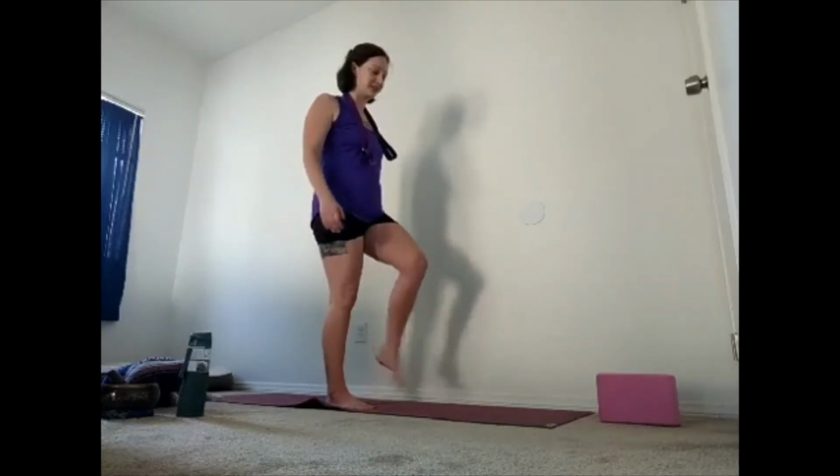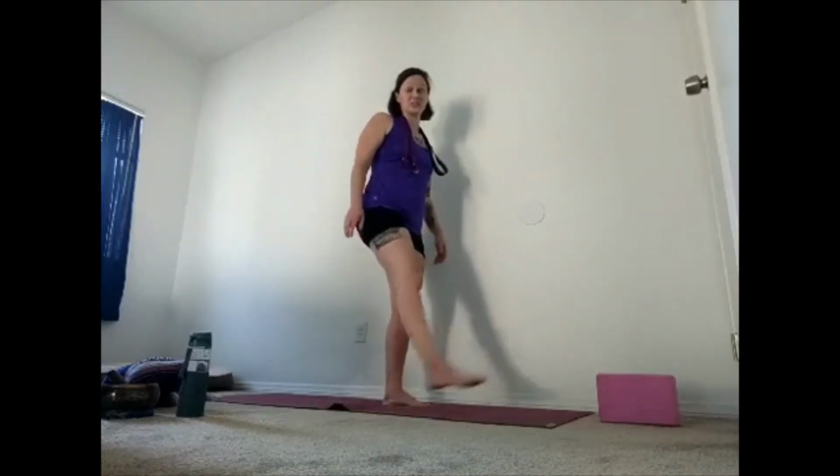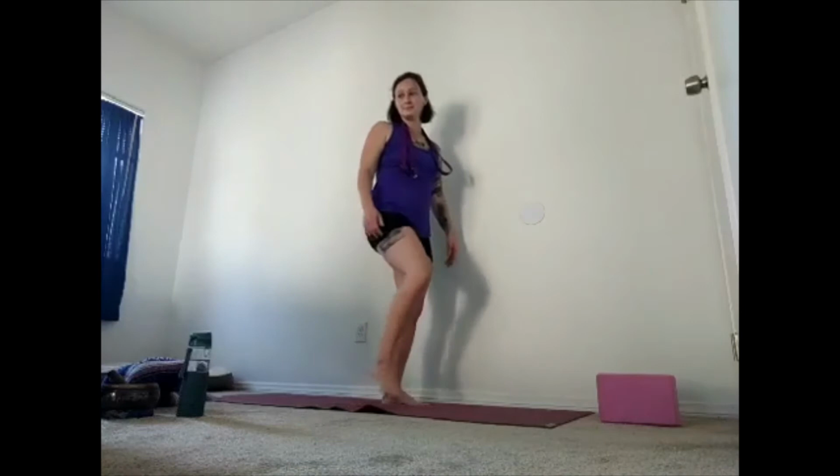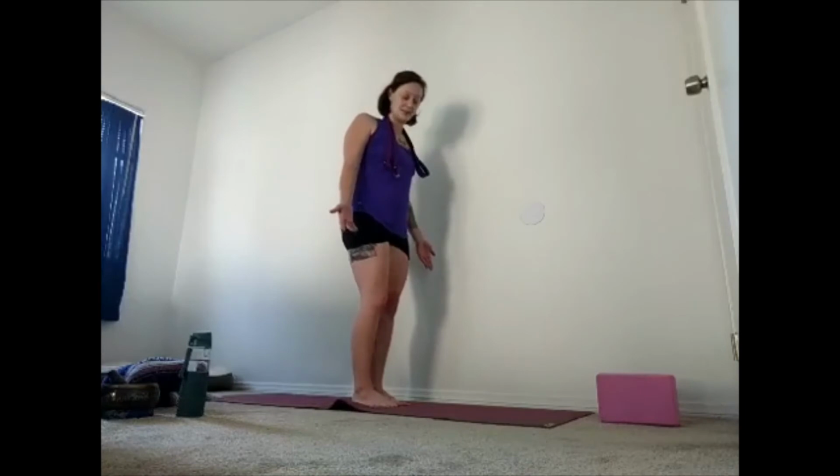Swirl it out, shake it out. Pretend you're flicking mud off your toes. It feels good. And then come back to your mountain pose. And we'll do the other side.